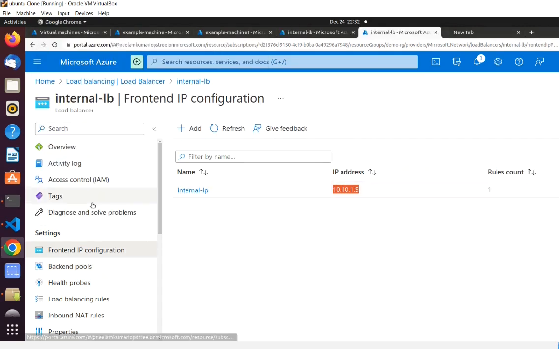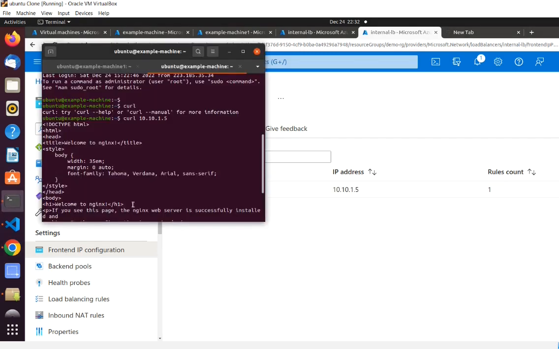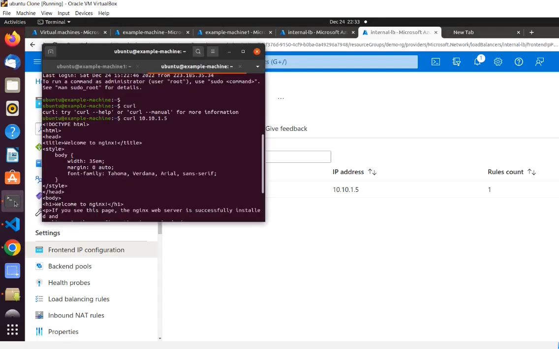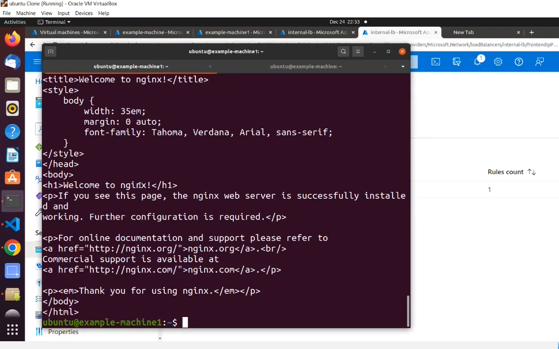The LB IP you can mention to be static, and it can be dynamic. It will always be an IP from your subnet, the subnet you have mentioned in the settings. So I hope we are very clear on the public and private load balancer and their configuration.